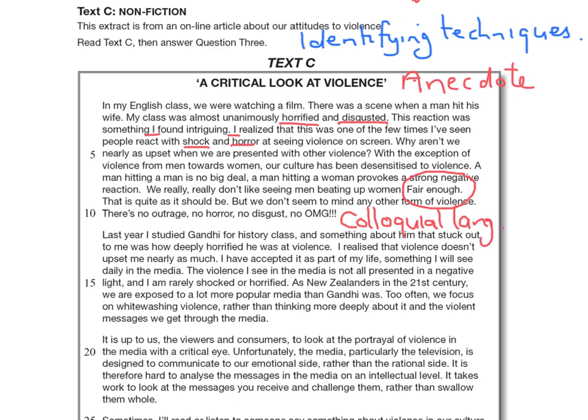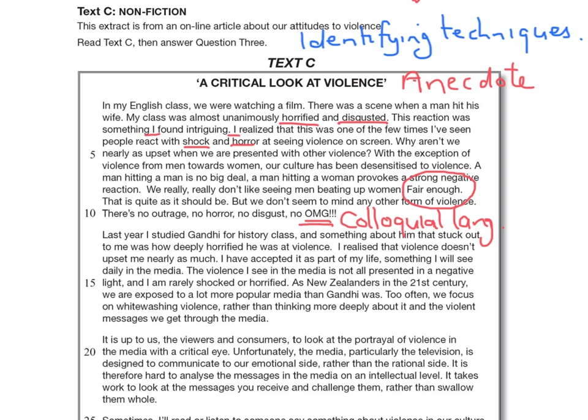Can you find an example of colloquial language in the first paragraph? There's one staring you right in the face. It's right here. Obviously, we say OMG, oh my God, etc. And this is not formal at all, and yet it's used in a fairly formal piece. It's used to relate to the audience, to relate to the reader, to identify that reader as a friend maybe. And so quite often you'll find in some of these pieces, because they're designed to be read by teenagers, colloquial language will be used. Look out for that technique.